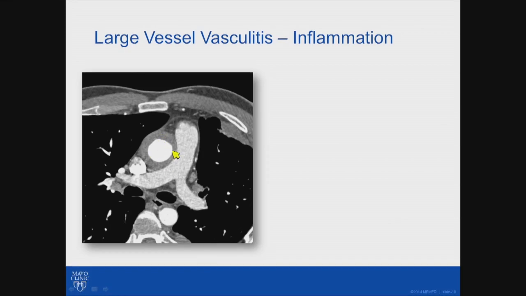So this is an example of the aorta, again, the largest blood vessel in the body. And this is the aorta here when it's starting to leave the heart, and this is the aorta here in the back of the chest. You can see that the aorta here, you actually cannot see the wall of the aorta because it's so thin that it almost is not visible on scans. But look at the difference of the wall of the aorta here. There's a tremendous amount of swelling and thickening, which is the vasculitis. So that's what we're looking at in this patient.